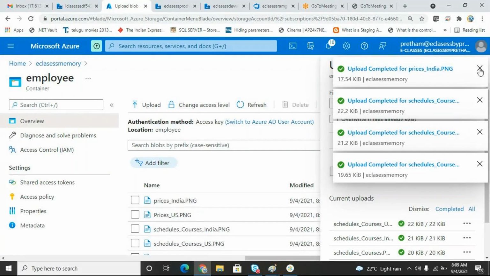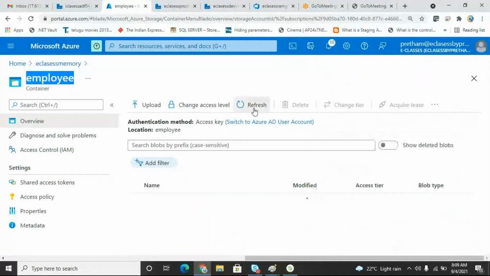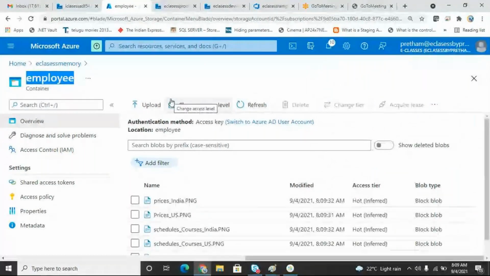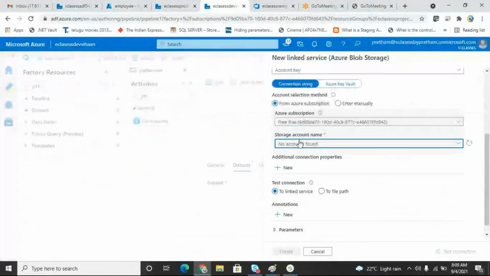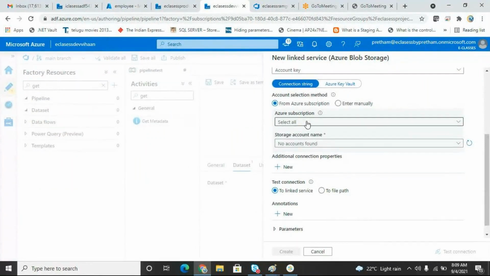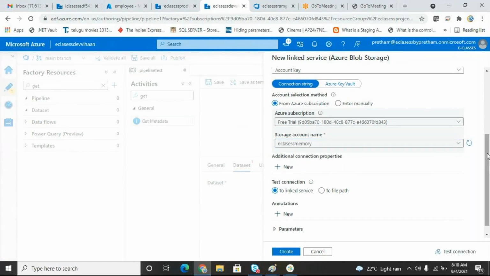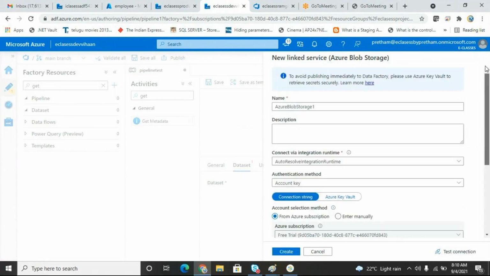Alright, so these are the files we have. Now what I'm going to do, I will go to this data factory and try to connect this one, try to refresh it. E classes memory, click on create.